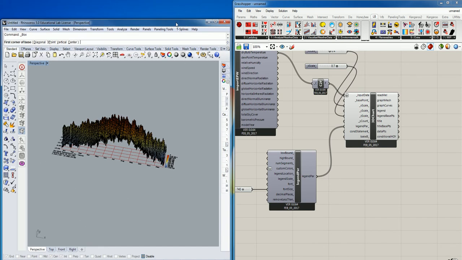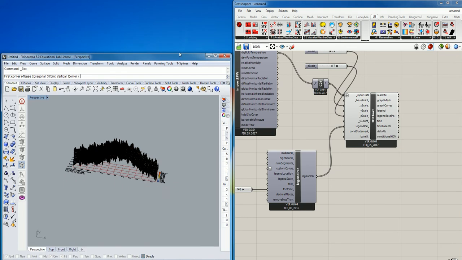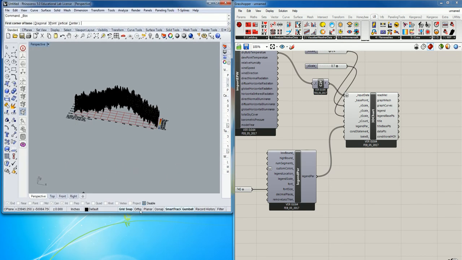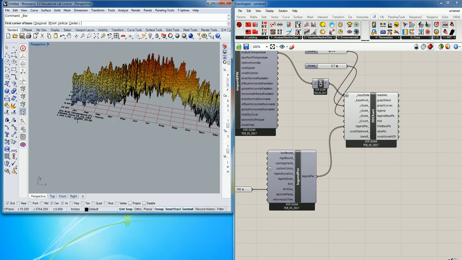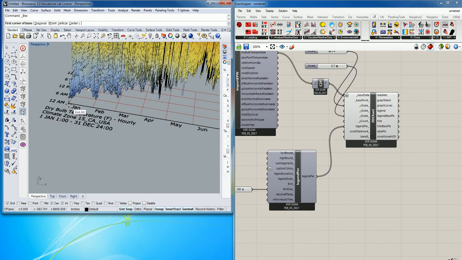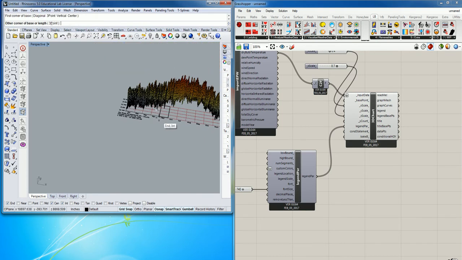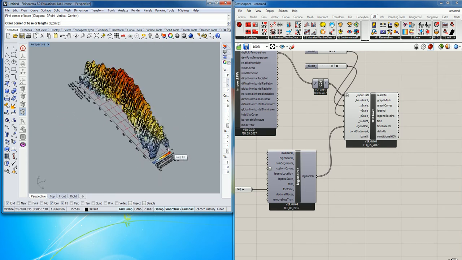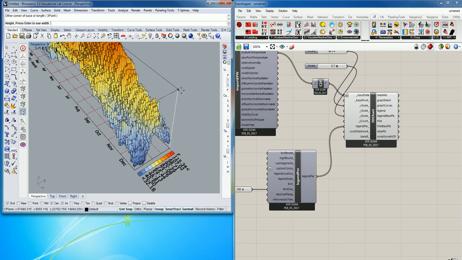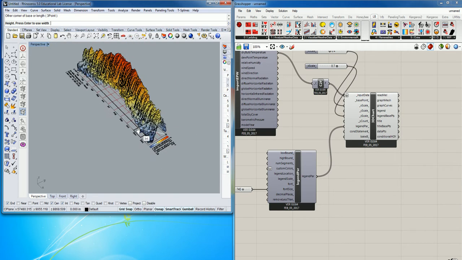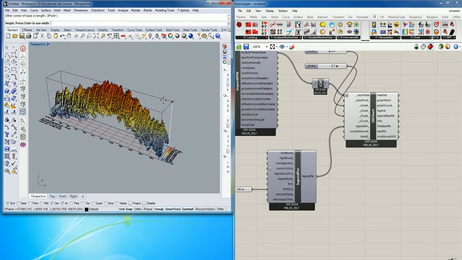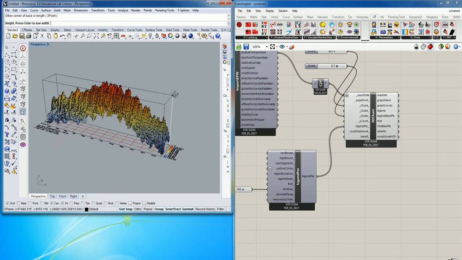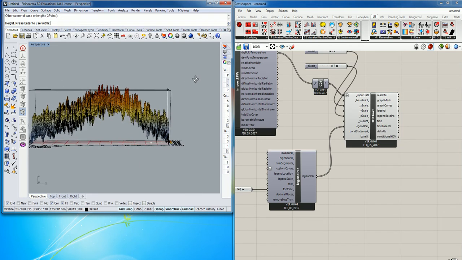and if I turn my object snaps on, I can draw a box from down here to here, and then I can extrude it up. The good thing about doing it this way is that you can actually start to see the days more clearly.